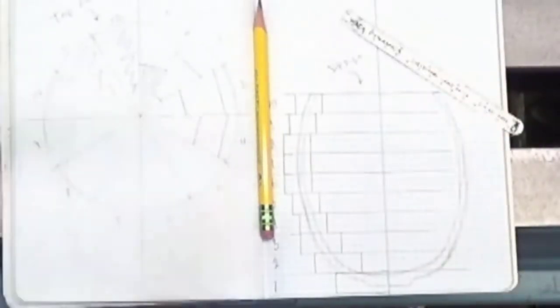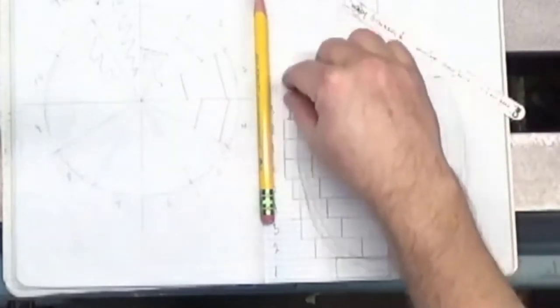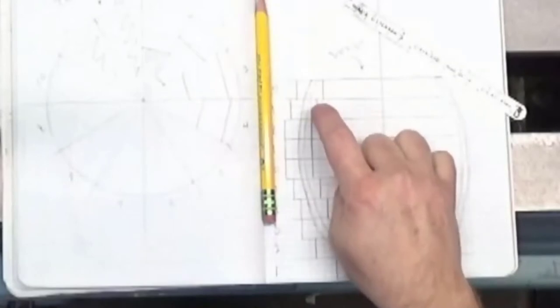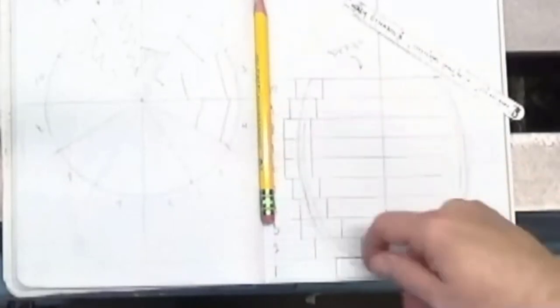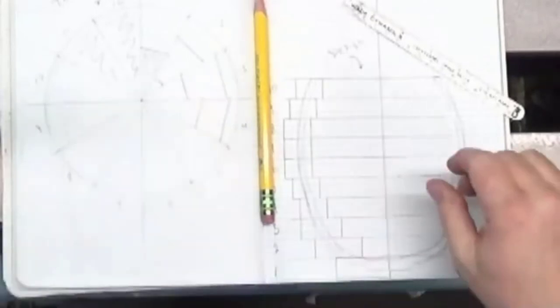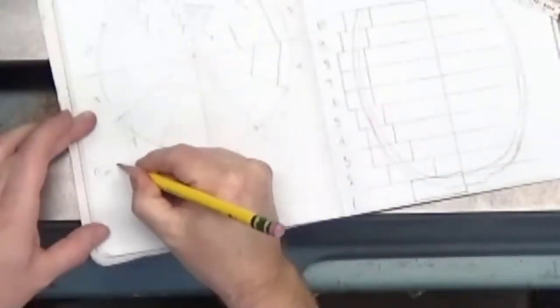It's worth mentioning that this is definitely the old school way of calculating out your segments. There are computer programs available that you can design your piece in. You can program in how much material you want on the inside and outside of each segment ring, and then it'll calculate out, based on the number of segments you have in each ring, all the dimensions for the piece. The whole goal of this process is to come up with your cut list.